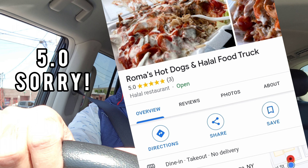Hey guys, so I'm in Bethpage, Long Island, driving around. I actually had to go to Melville and I walked out and I just did 'hot dogs near me.' Bethpage — this guy has four and a half stars, I think. So let's try it out. I'll drive up to him. Now we'll see what we can get.